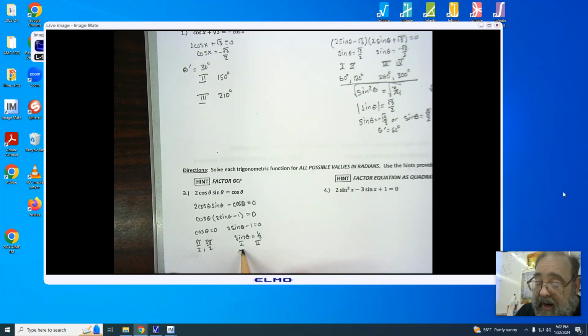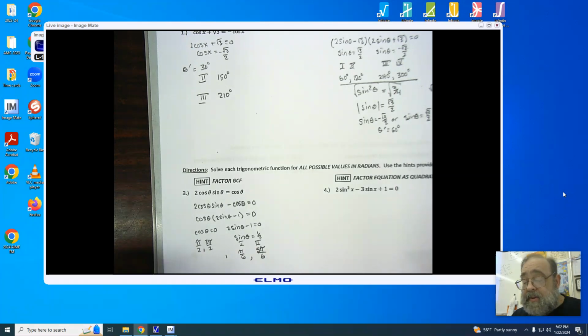That's going to give me pi over 6. And then I have 5 pi over 6. Once again, pi minus the reference angle. These then become our solutions, which we can arrange from least to greatest, greatest to least, or however your teacher might like you to represent them. For me, I personally like to have my students just list the ones that we have, and if they want, they can put it in a solution set.